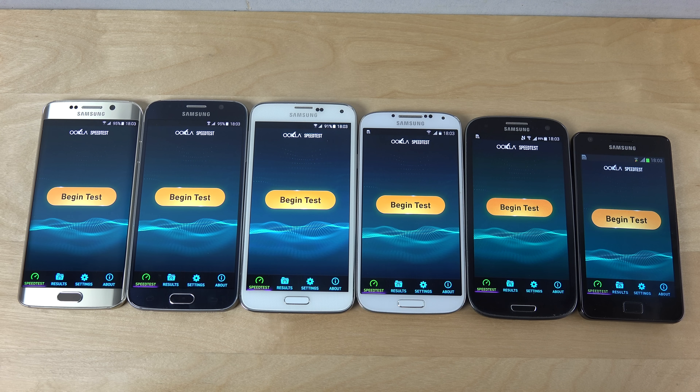So let's start up here with the oldest device, the Galaxy S2, and see what kind of scores we are getting here. The graphics is a little bit shaky here, and it's not getting a super impressive score, at least on the download side. The upload seems to be fairly similar to the download - 35 and 36.